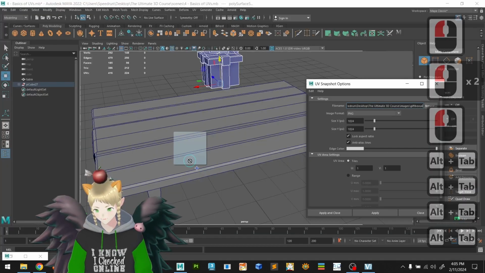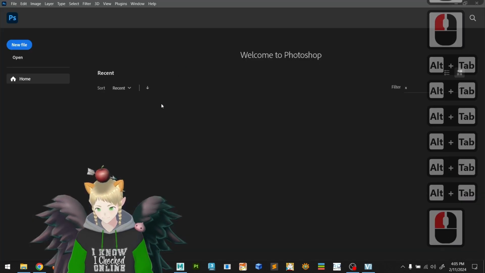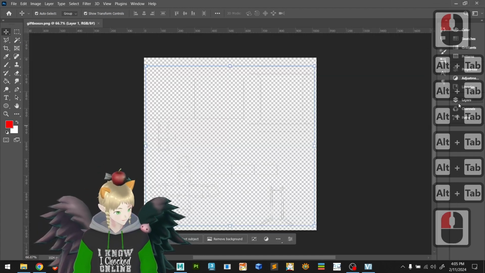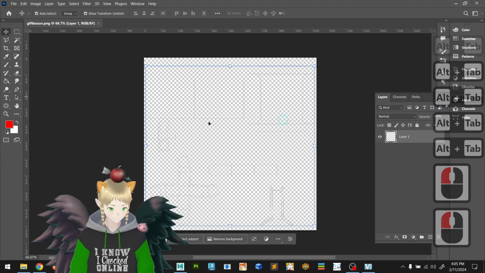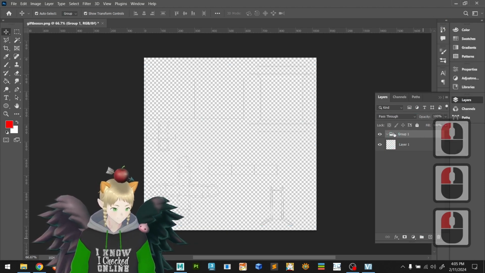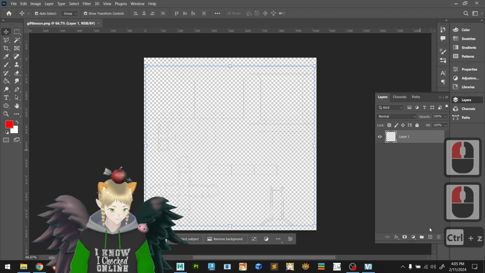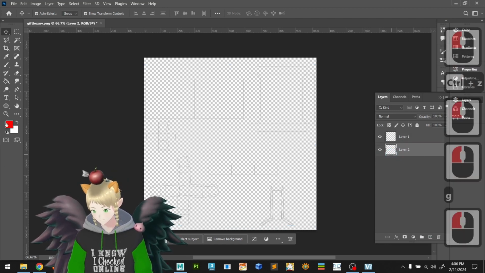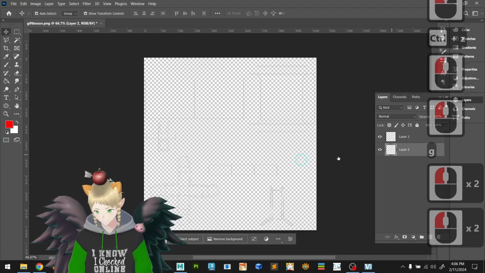Alright, let's bring this gift box UV to Photoshop. And now we have the base of our box here. We can add colors. In layer, I'm going to create a layer and make this dark as the background.